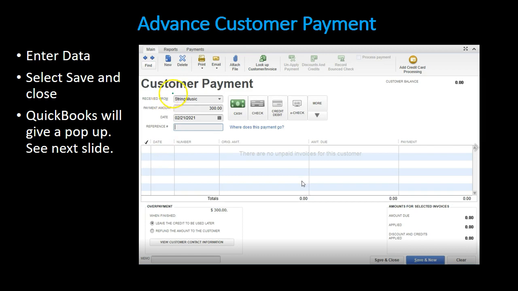The screen will look much the same when we record the receipt of payment. We're going to have the customer, the amount of the payment, and the date, but there's no invoice down here. There's no invoice to tie it out to. So we're getting a payment, not able to tie it out to any invoice. That's the unusual piece, a piece that will cause a negative receivable. So we will have this customer, Strings Guitars, and we'll have a negative receivable there for that particular customer. And later when we tie out the invoice, it'll be okay.